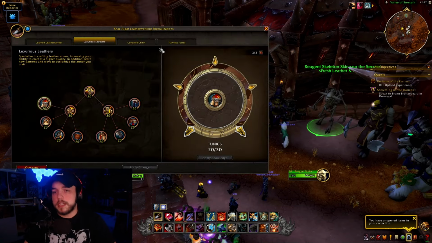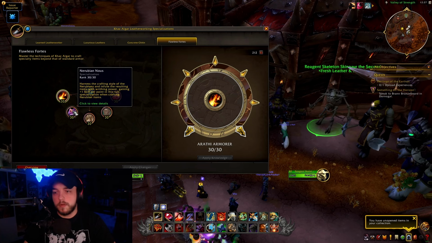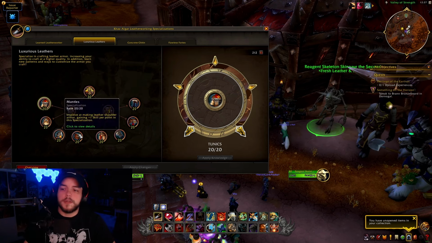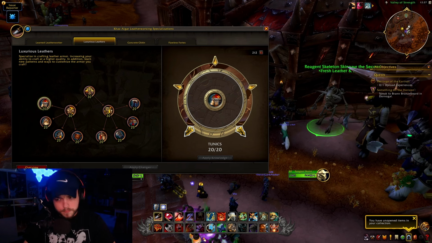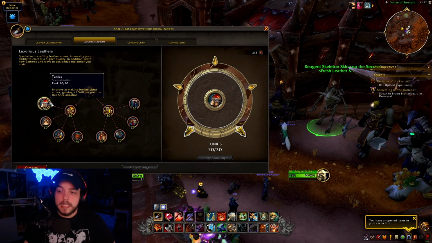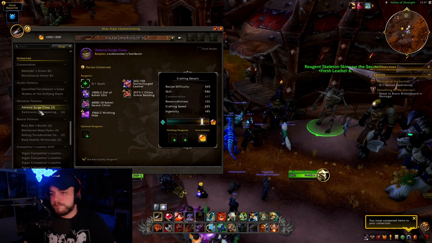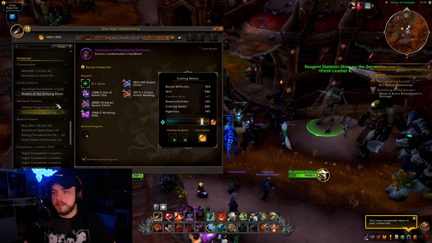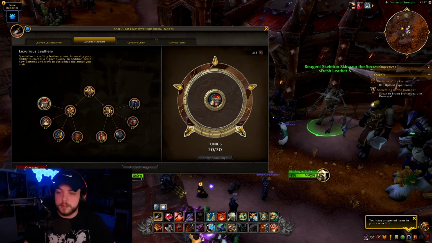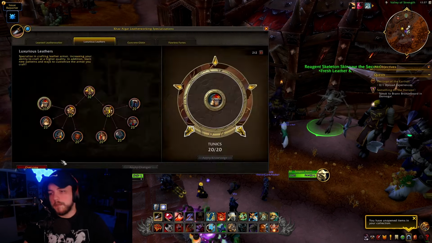So if you want to get really good at making those, then you're also going to have to put some points into Arathi, Nerubian, or Beastly Bulwarks. But I would do that afterwards, okay? That's at least probably the smartest thing. And then you could also say that, okay, well, I want to make, let's just say this, right? This is a waist and this is a bracer, so belt and bracers. And then you go in for, this is mail.